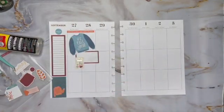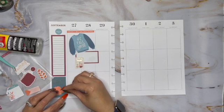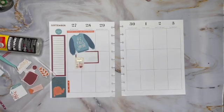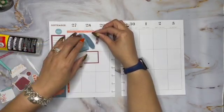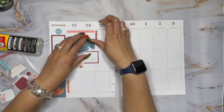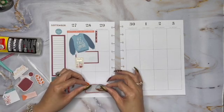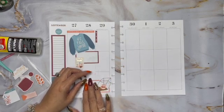Now, down here, I thought it would be cute if we came through with the cute little checklist, just 3. And we have another one up here for Wednesday. That is a checklist as well. Now, down here on the bottom, I already have a little cluster. And I'm going to place this here. All right.